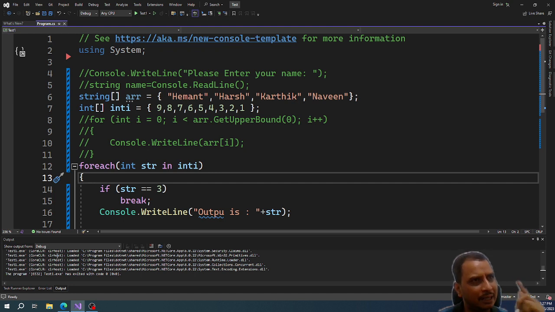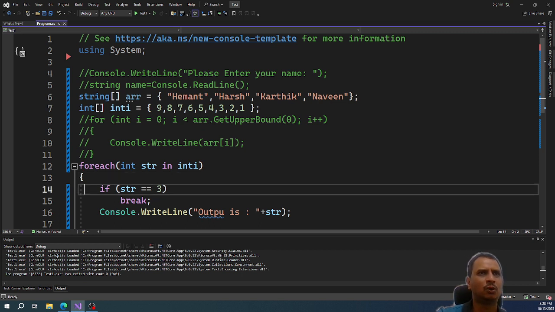But if you have only one statement in that code, then you can avoid writing curly braces. If you write one more line of code, it will only take one line, and the second line it will ignore.